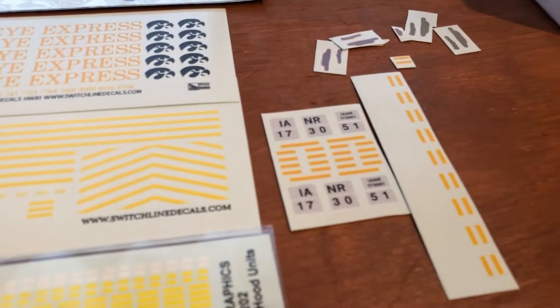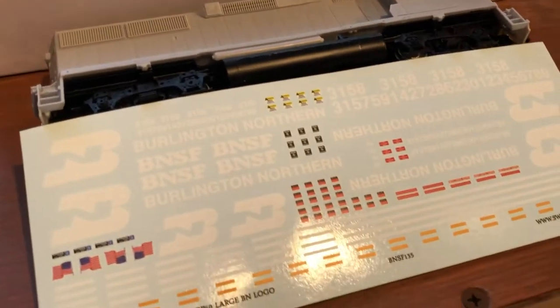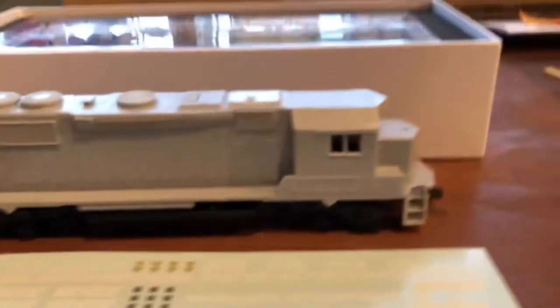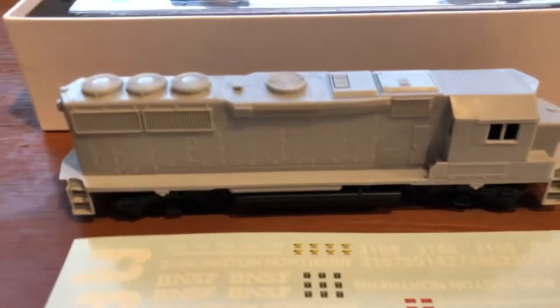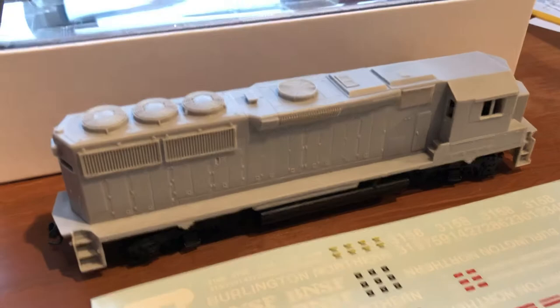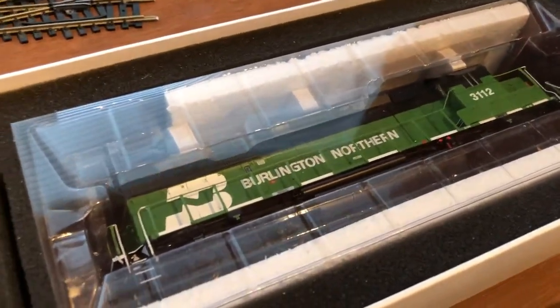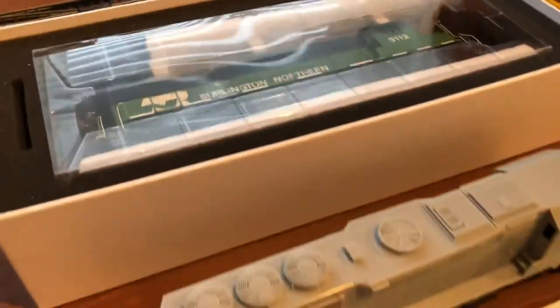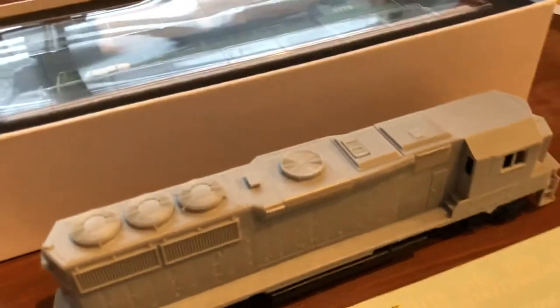Here's another project. I recently got decals in to make BNSF 3158 with the 5-man crew cab. This is an old blue box chassis and motor, but I'm debating on trying to fit this shell onto my Athern Genesis. I really don't run this unit much — it's just DCC, it has a beacon on it, tiger stripe. I've debated on selling it but haven't decided yet. Or I might just go to Athern and try to purchase a frame, motor, and trucks for this.